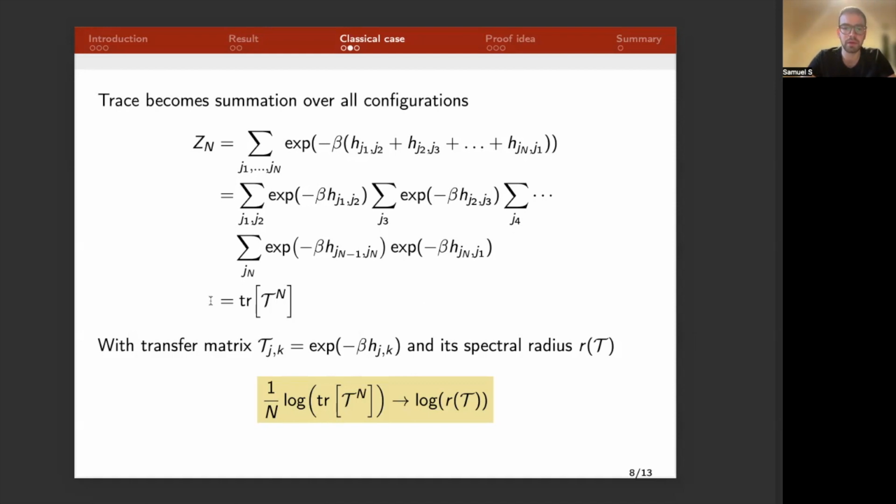If you look at what this computation actually turns out to be, you basically just have to sum over all eigenvalues of the matrix T to the power of n. If you then take the thermodynamic limit, so you take the system size to infinity and take the logarithm of this quantity, the only eigenvalue that contributes is the spectral radius. So in fact, the whole computation of the partition function in the classical case is just take this transfer matrix, write it down, compute its spectral radius, and then you're basically done and have computed the free energy up to some logarithm and normalization factor.